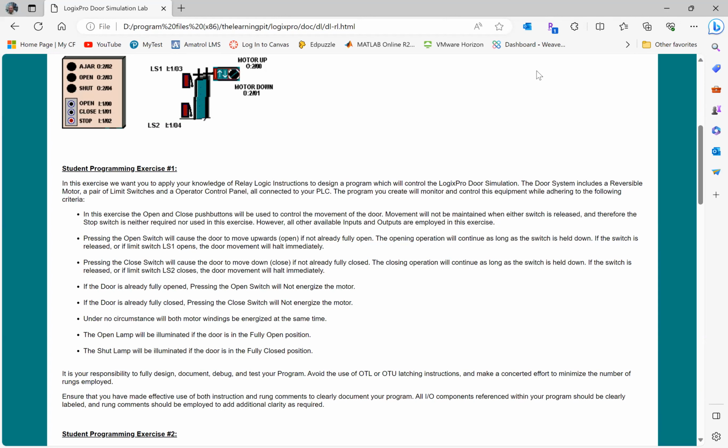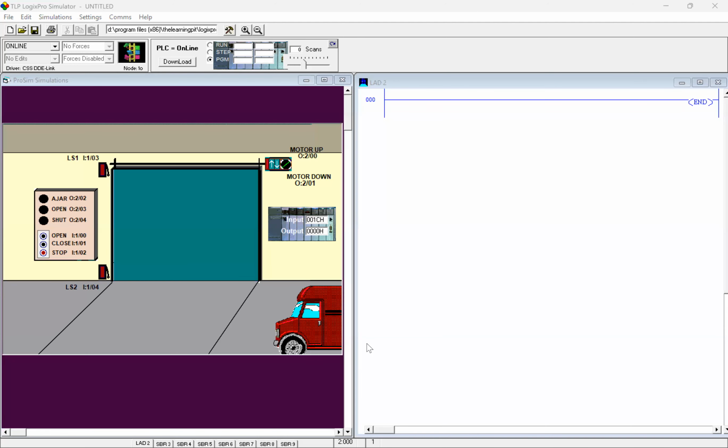So that's what we're going to do. I'm going to switch back over to the other one, go back to the Logix Pro for you, since I can't go to desktop for some reason. And I'm going to go ahead and talk about what we're going to do. So here is everything. We have 3 lights, 3 inputs here, and a couple more outputs here and 2 more inputs over here, right?